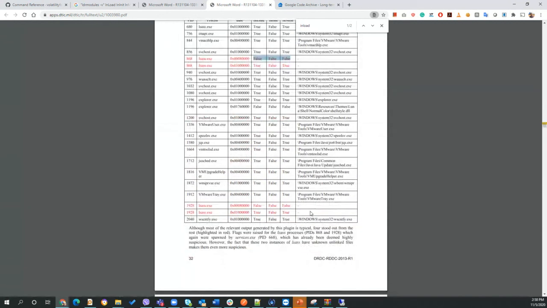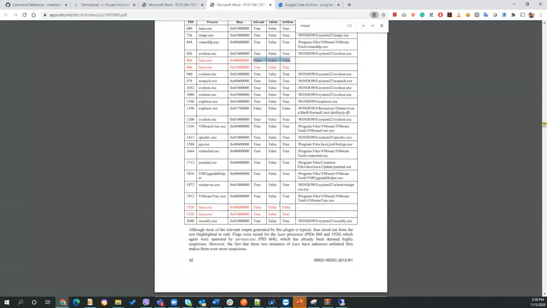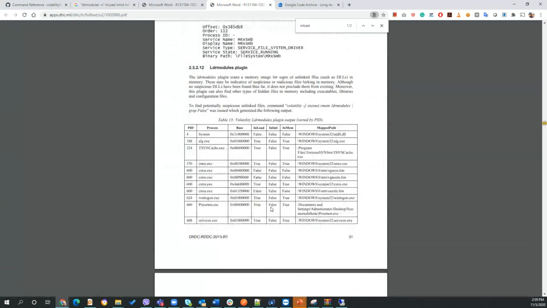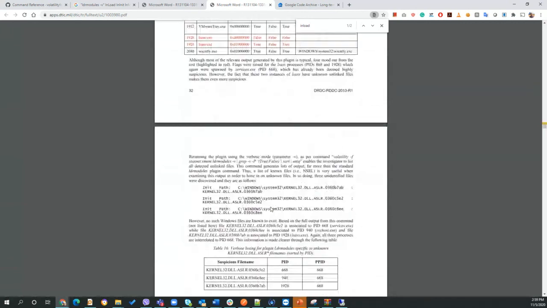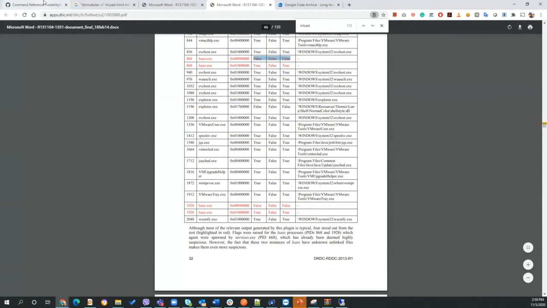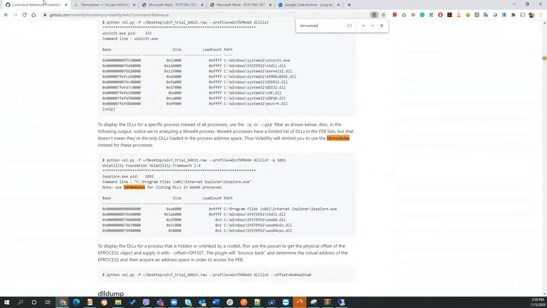Again, there's no mapped file and there are discrepancies between in load, in init, and in memory. What that means is that you have these processes with no reference to the disk artifact that loaded them in. That's one of the indications. So you would use that ldrmodules with -v, and that would give you the result.